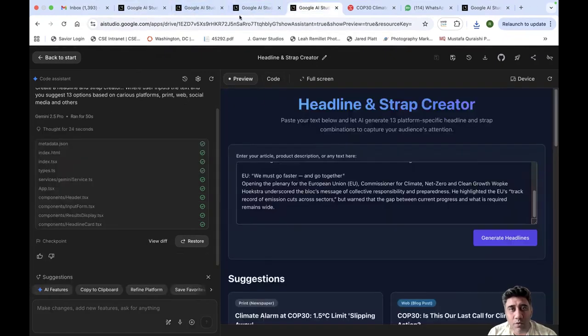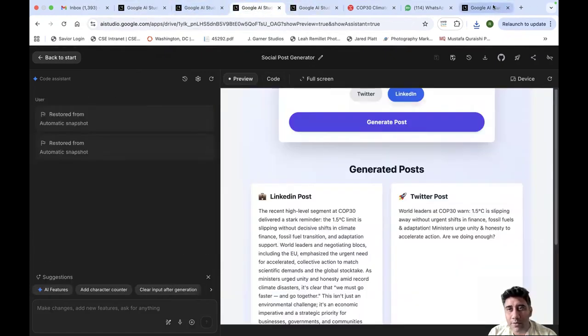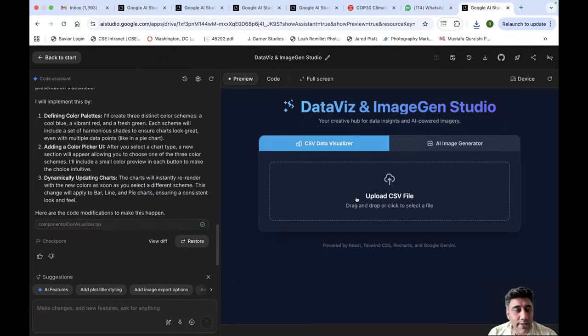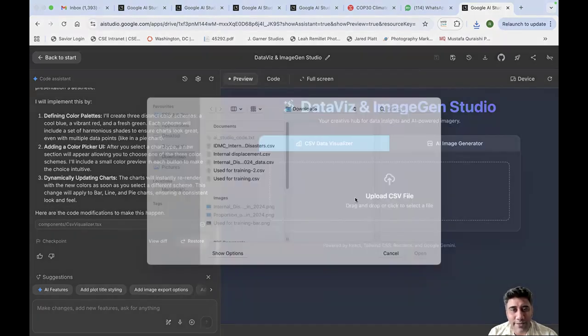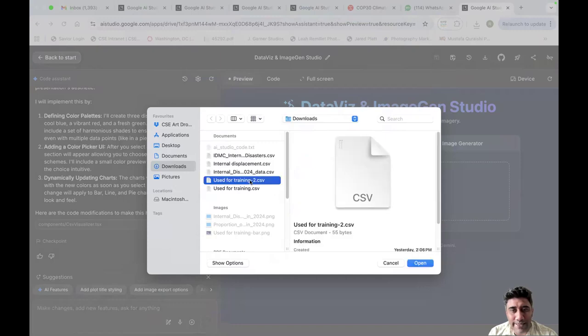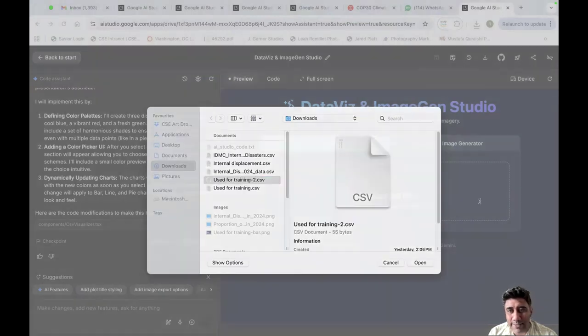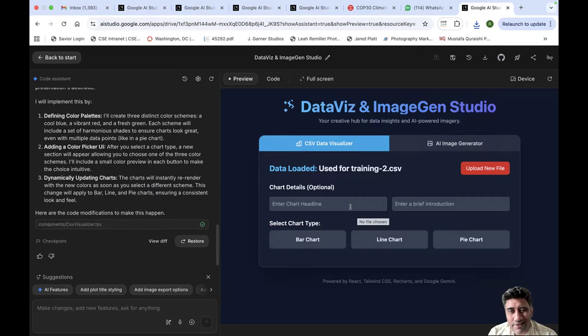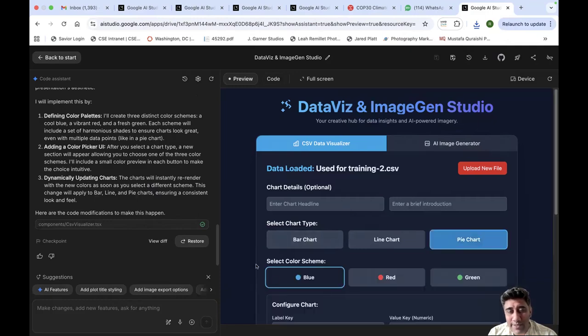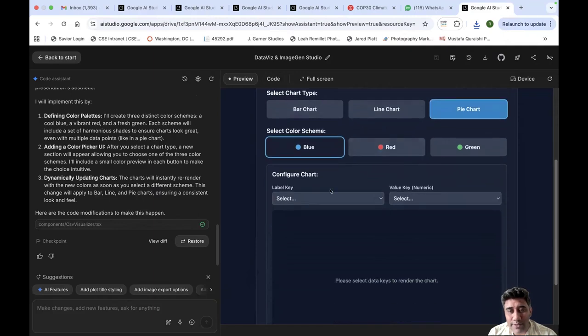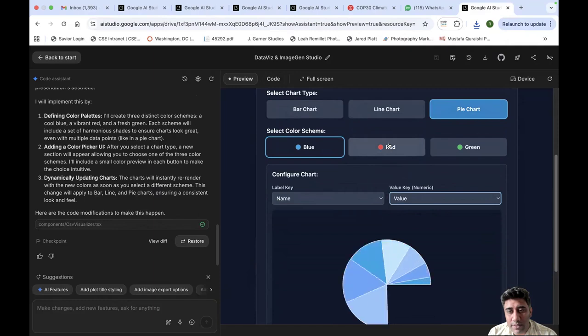Let's come back to what we did. I think this is the one that we're working on right now. Is it? Yep. So it has done that. Let's see what it does now. Let us pick up the second file that is there. We just skip it and we just say give me a pie chart, and it is asking me to choose the color scheme. Let's go with the blue one, and let's see what happens.